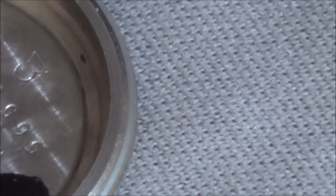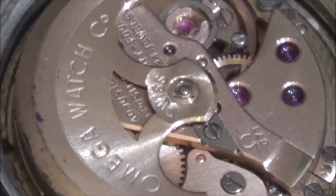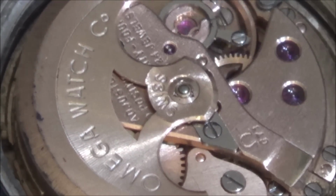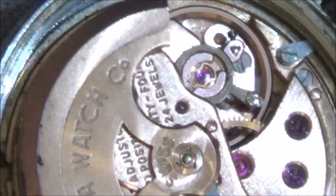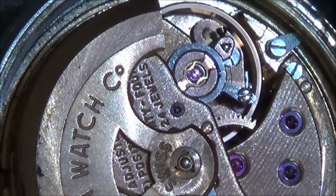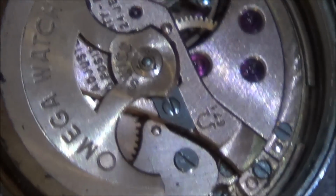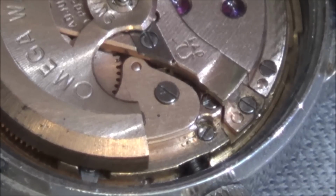Right, so for me, I think £60 is an absolute bargain. It's such a shame that the men's watches are so expensive in comparison. I don't know why the women's watches are so cheap, because it looks like a nice movement, it looks like a nice watch. I appreciate they're smaller, but I presume it's probably harder to make it smaller. So it must be just a fashion thing. They mustn't be desirable for whatever reason.